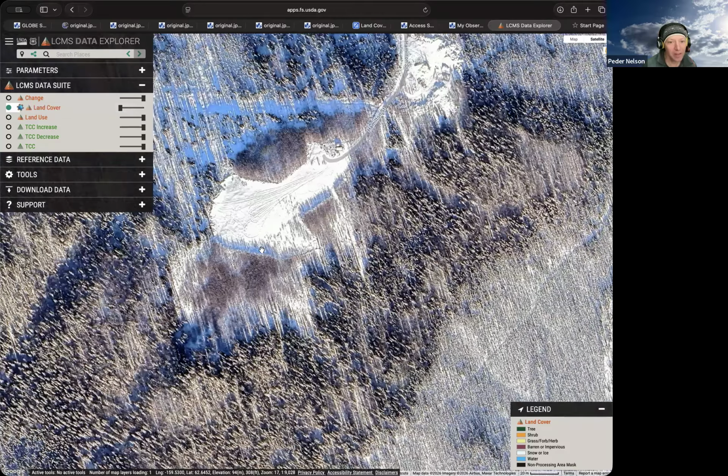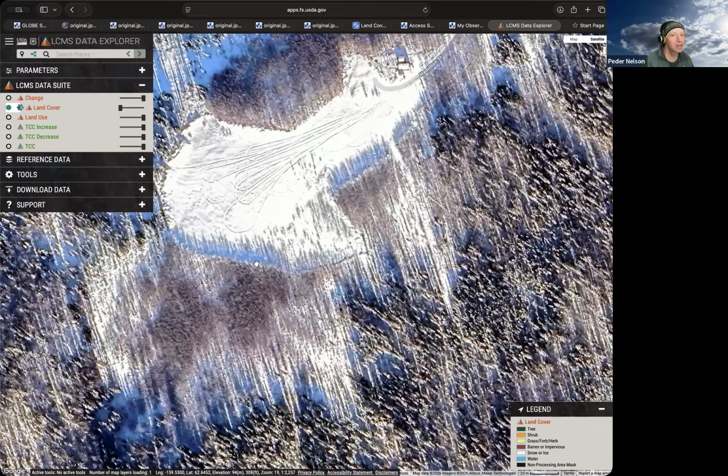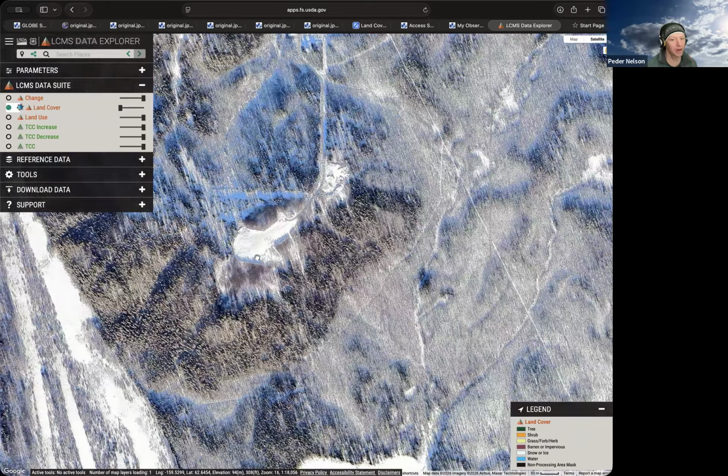One of the other things that I want to stress here is how important these shadows are to us understanding and even keeping track of the height of trees. If we know where the sun is on this date when this image was taken, there is a way that you can use that to calculate how tall this actual tree line is. And so there's a lot of detail that we're getting provided through this.